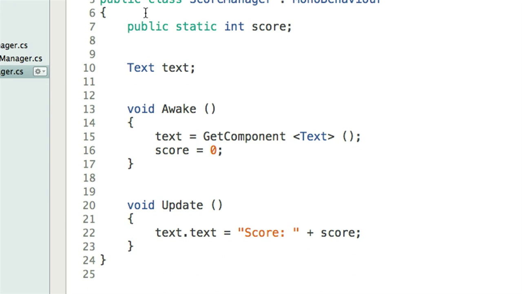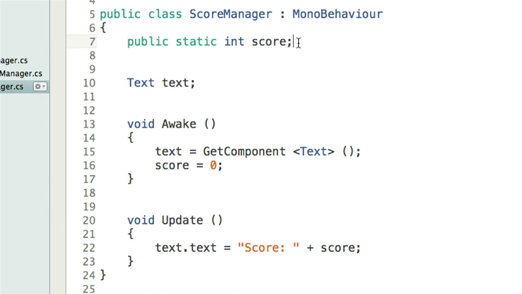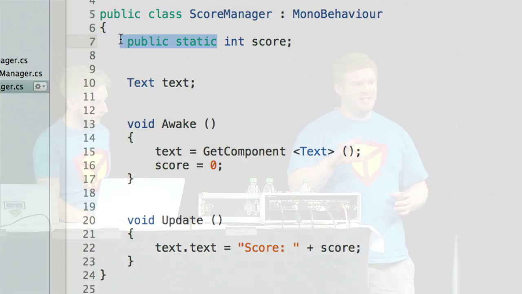Okay, so at the start, we again have our public variables, but you'll notice there's a new keyword there, static. A static variable doesn't belong to the instance of a class, it belongs to the class itself. Let me explain. Whenever we're dragging on enemy health or player movement onto an object, we're creating an instance of that class and applying it to the game object. So they're all instances of a class, and all of the variables are instance variables. Each enemy has its own health, each player has its own speed, etc.